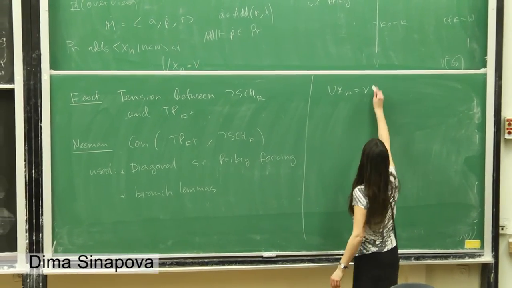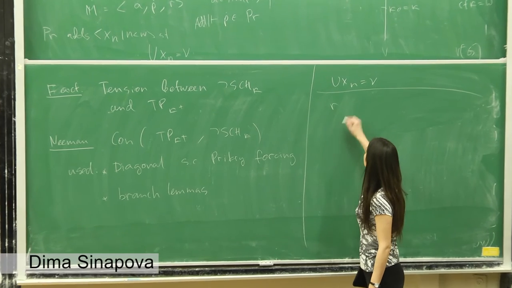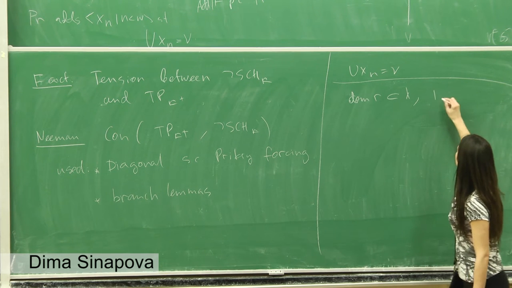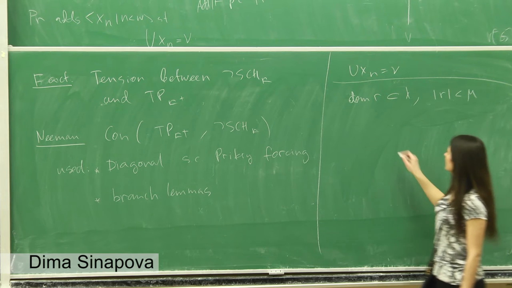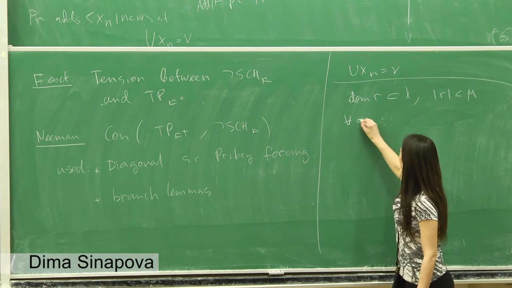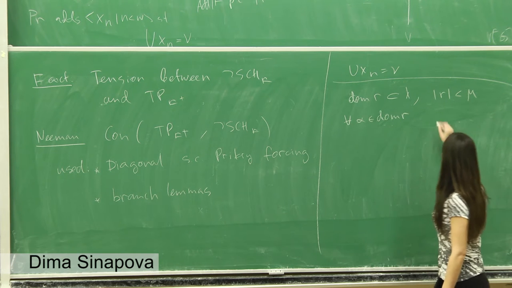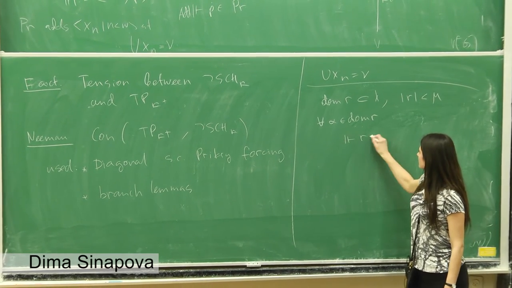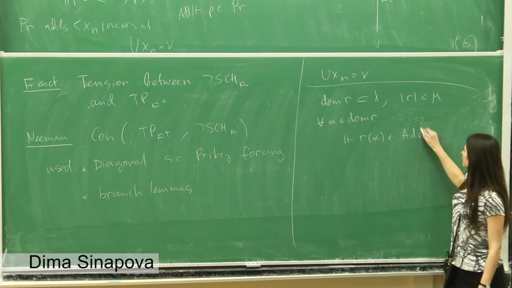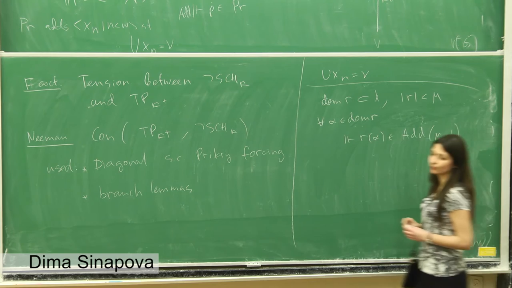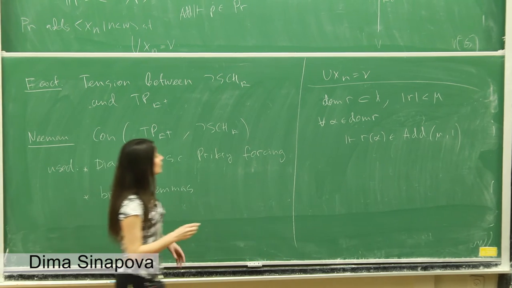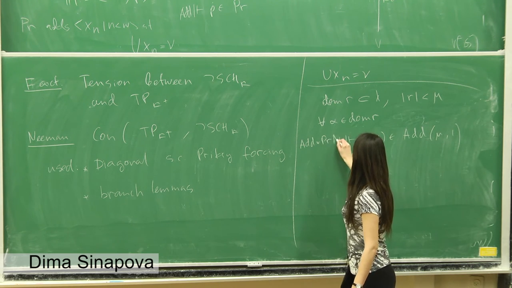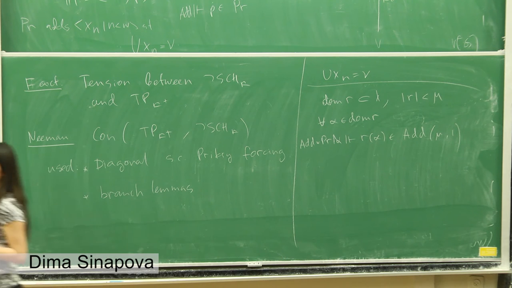Okay, now what is the last coordinate R? Well, the domain of R is a subset of lambda of size less than mu. And for each alpha in the domain of R, R of alpha is forced to be an element in the Cohen poset of adding one subset of mu by a poset I will denote by add star pre-cre restricted to alpha.